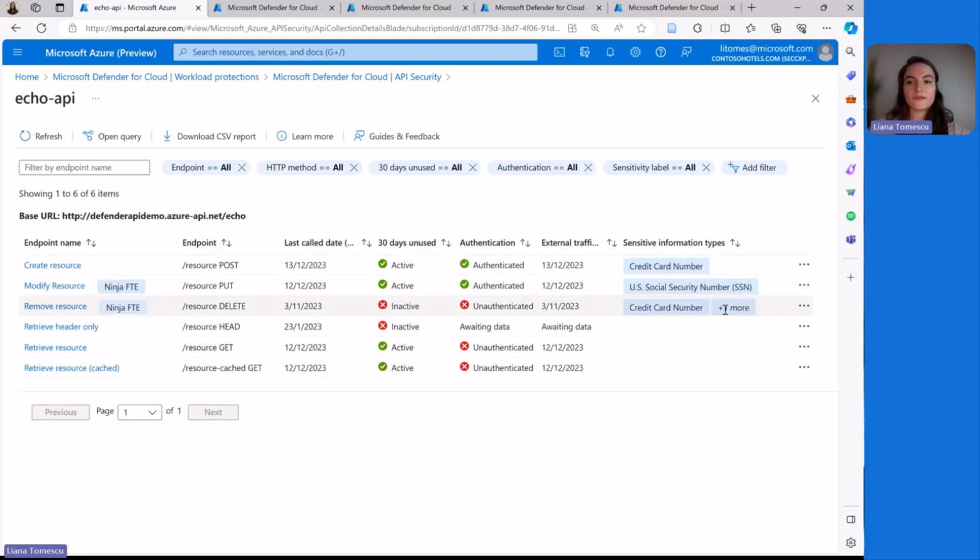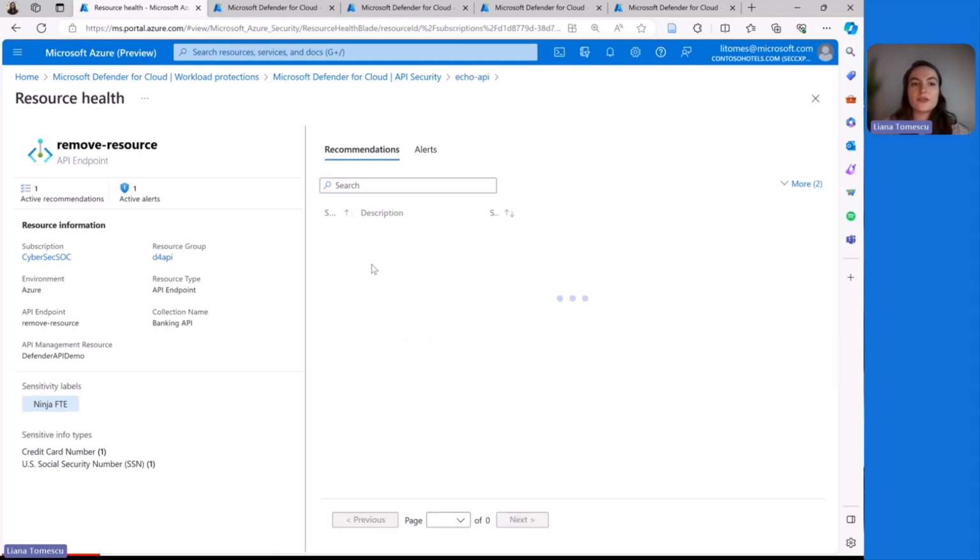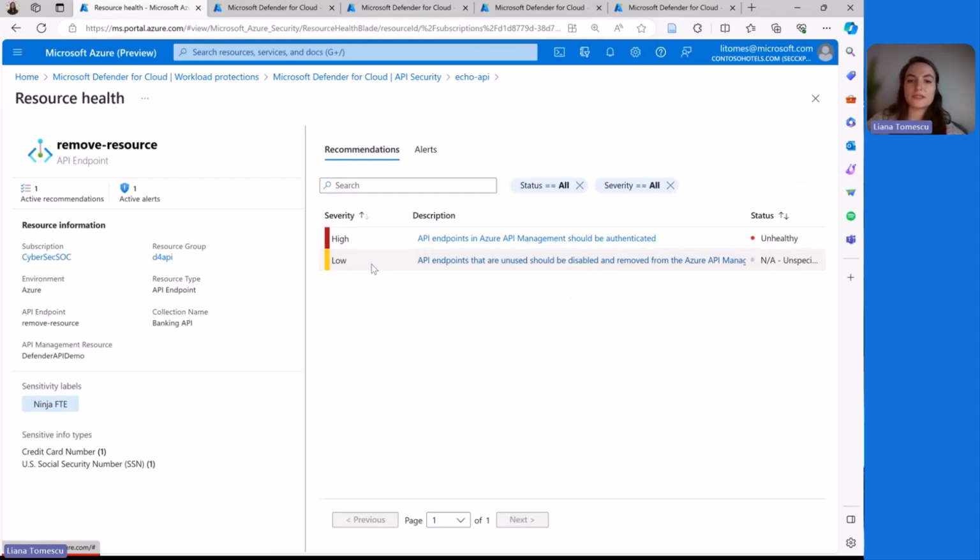In this case, we have Microsoft Purview configured to say that these endpoints are labeled with Ninja FTE, and there are also these sensitive information types that have been discovered. So if we click on it, you can get more information here.